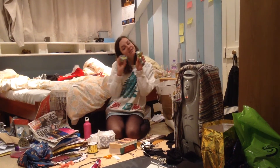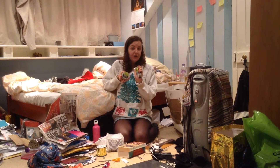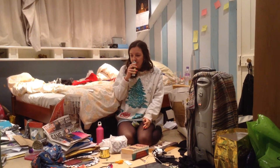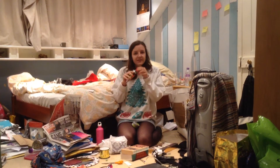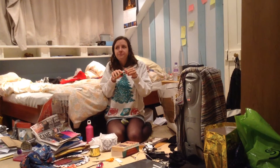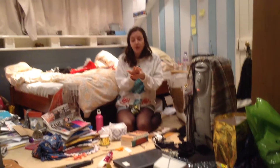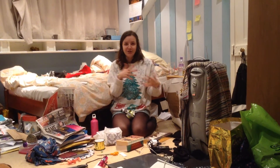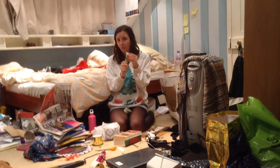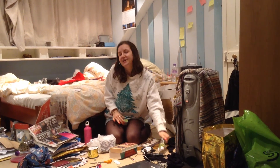I also got these stocking presents. I got a Body Shop hand moisturiser and a foot moisturiser as well. The range is hemp. It's not a floral smell — it's like a leafy smell, really fresh and invigorating. The moisturiser is for very dry skin. I don't have really dry skin, but because of my job — I'm a waitress, as you know guys — I wash my hands quite a lot and get dry skin on my hands. So I wanted quite an intensive one. It's called Hemp Hand Protector and it's fair trade as well, so that's nice.